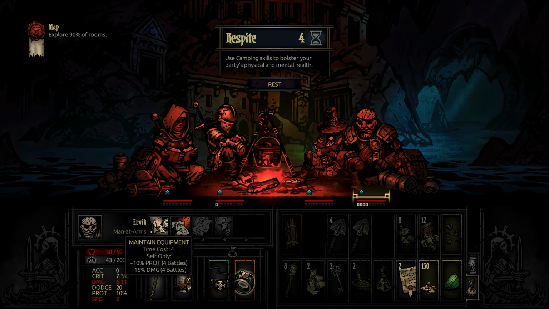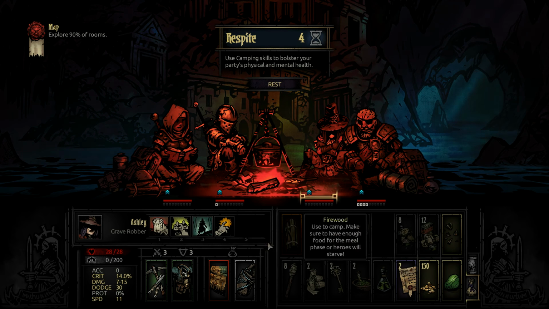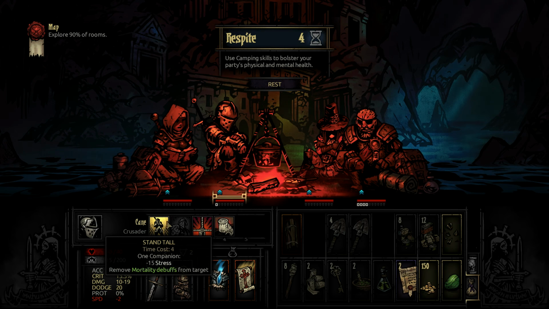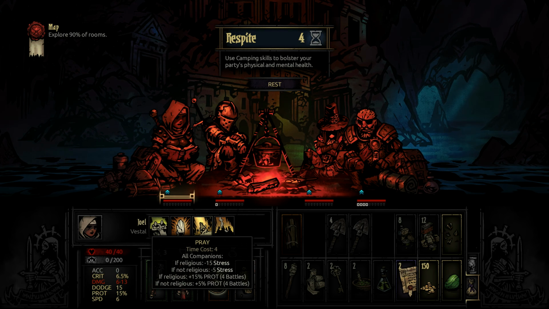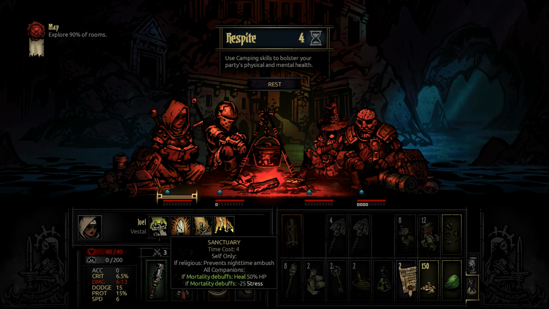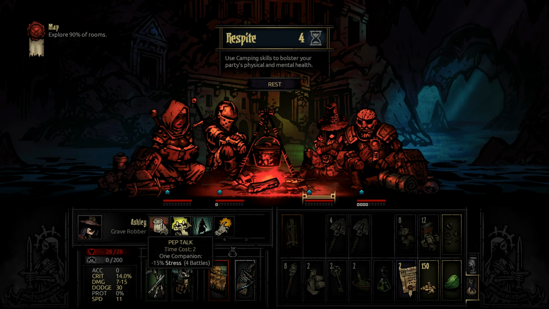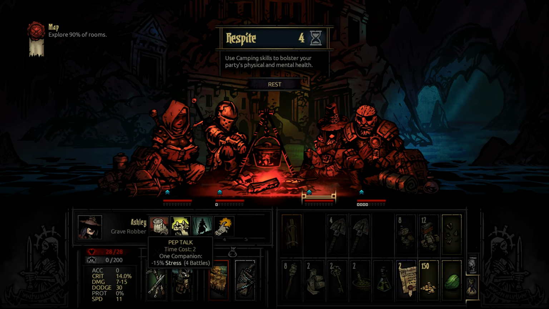Oh, protection and damage buff for maintain equipment might not be the worst idea. Could also do like better scouting chance for a while, which might not be the worst plan. So if we did night moves, I wonder, 1 companion stress. Might be worthwhile to see about just doing... Nobody's got mortality debuffs to really worry about. Might be worthwhile to... yeah. So, okay. We could either do protection and damage on Ervik, or I'm thinking a little bit more utility.